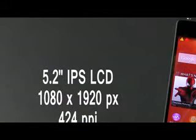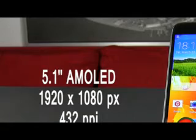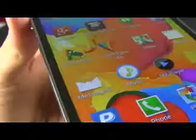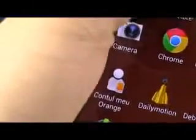Sony packs a Full HD 5.2-inch IPS display on their device, while Samsung went for a 5.1-inch AMOLED panel on theirs. This translates in sharper viewing angles, richer blacks and deeper contrast on the S5, but higher brightness levels and clearer whites on the Z2.